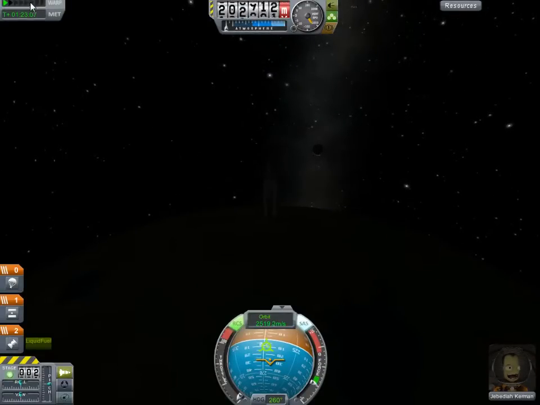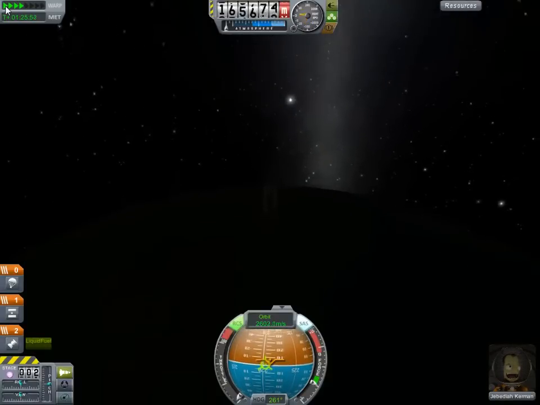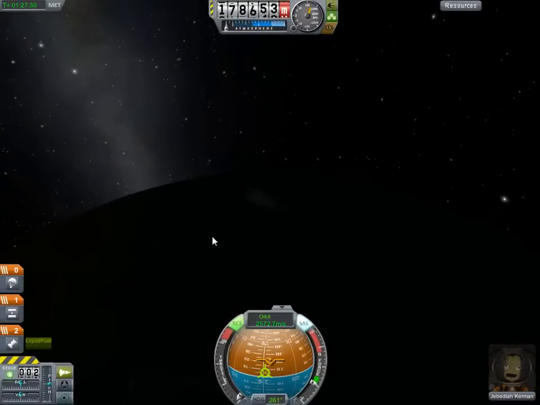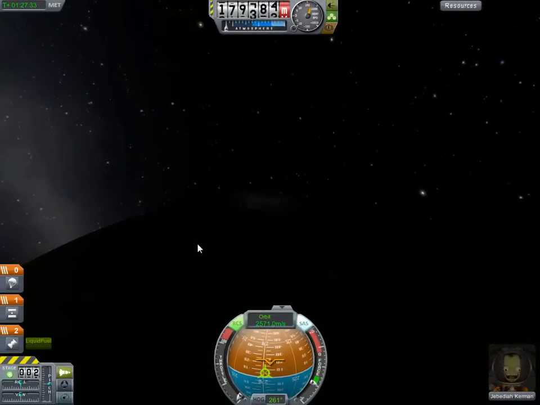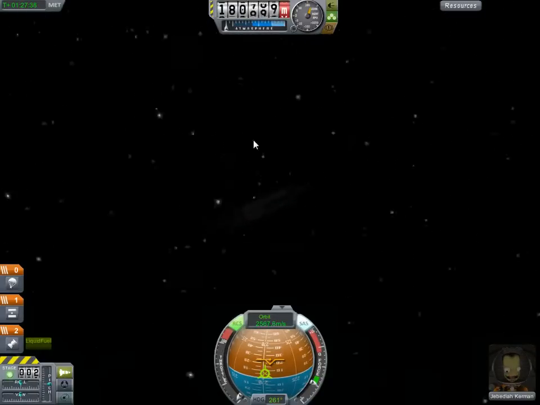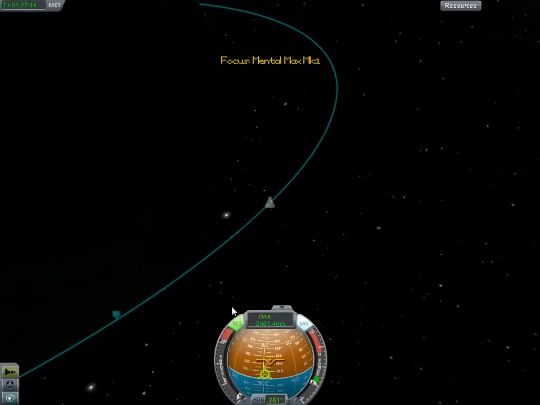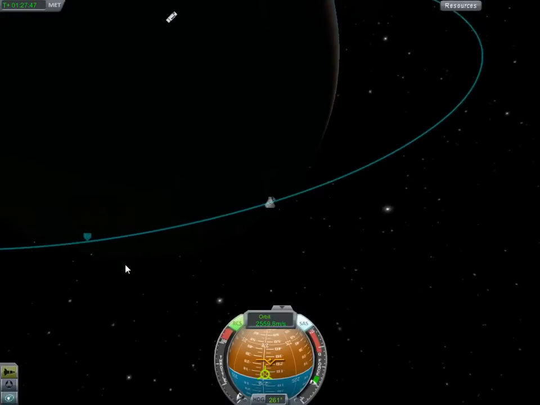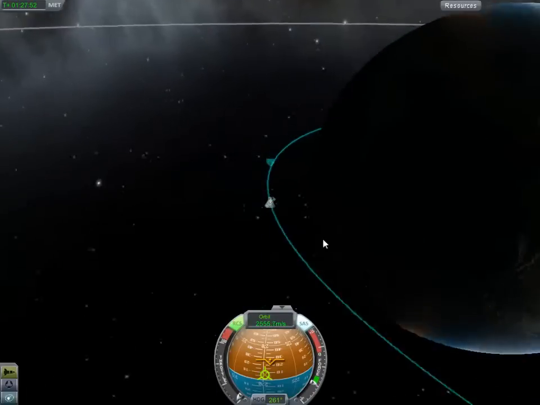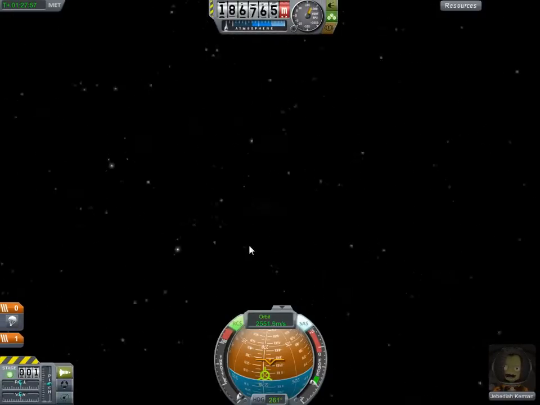Hey Jebediah, I hope you like space. You'll be here an awfully long time. Let's have a look. Yeah, I've actually made orbit, and I have no way of getting back. No thrust whatsoever, look. Oh God, I'm sorry Jebediah, you're stuck here forever. So, well, Jebediah, you're the first Kerbal into space, and you're not coming back.